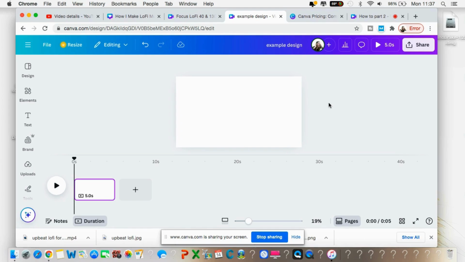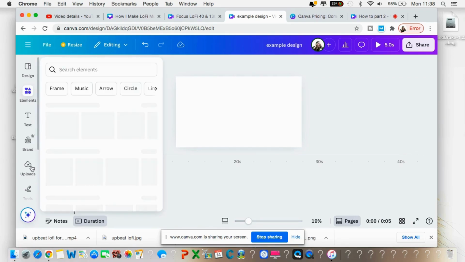Now, if I had the endless budget, I would love to be making everything 100% from scratch. I'd love to be drawing with a stylus on a tablet and drawing the whole thing, but I'm very much on a budget. I have a full-time job. I'm a student. I work in healthcare. There's no time and there's no money, and I'm on YouTube to really boost my income a little bit, doing something creative that I love, but also paying for my university costs. So that's why I have a limited budget, and this is how I've been doing it.